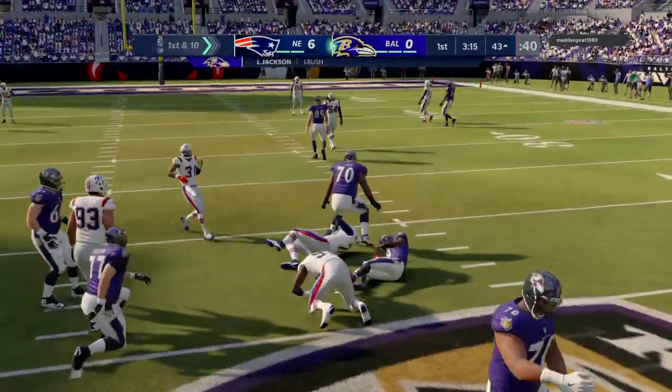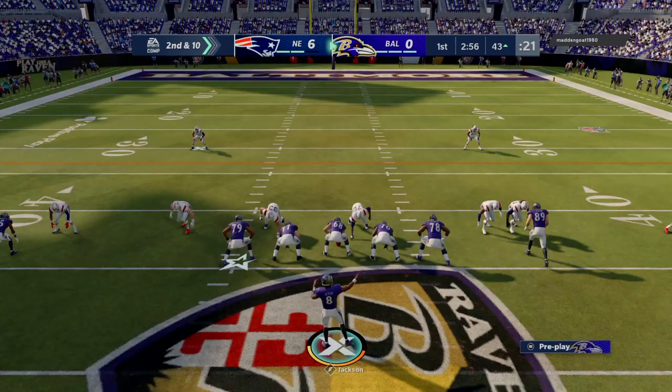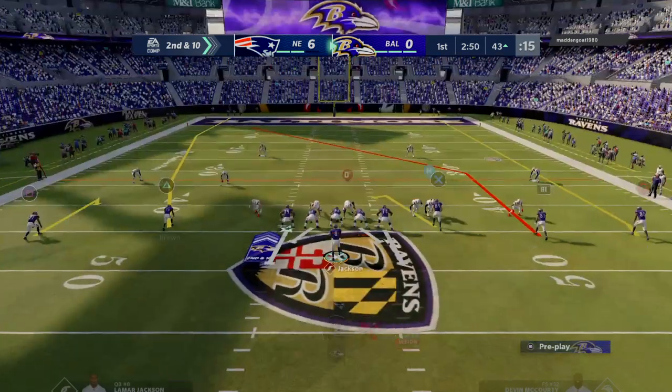And he'll run straight into a wall of tacklers at the line of scrimmage. It's second down. Taken down right at the line. Here's second and 10. No gain on the play. Second and 10 at the Patriots' 43-yard line.